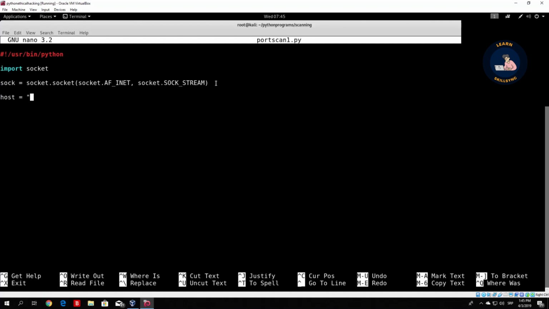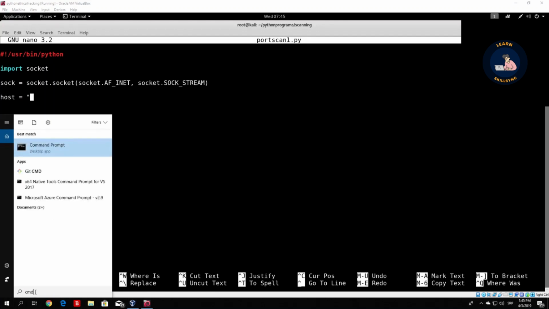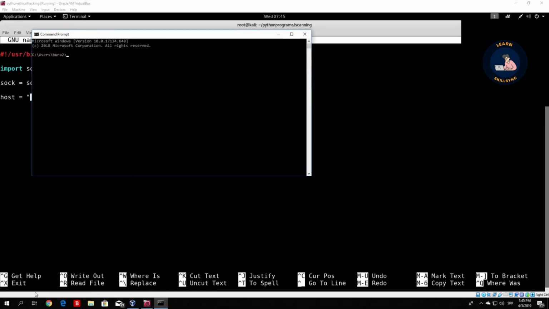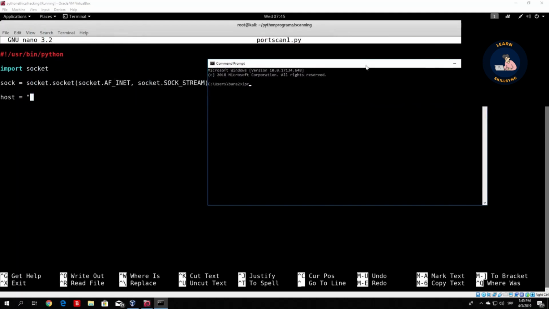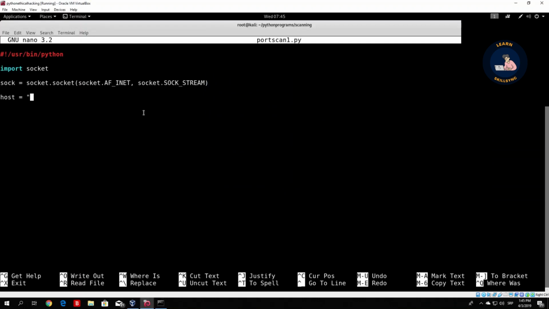Now, how can you check the IP address on a Windows machine? You just go to the tab right here, type cmd, and then in your command prompt, once it opens up, you can type ipconfig, and the result of ipconfig will give you your IPv4 address, which is the local address, which in my case is this one right here. So make sure to navigate to the IPv4 address and select the address right here, which in my case is 192.168.1.4, which is the IP address of my Windows 10 machine. So we can scan my Windows 10 machine.